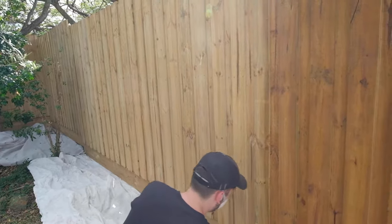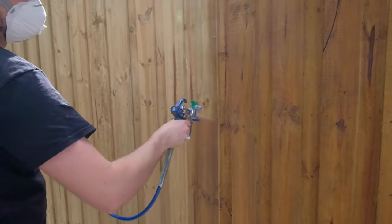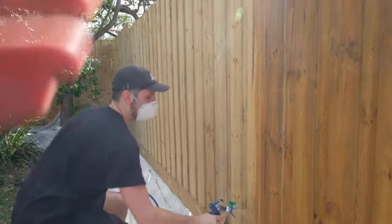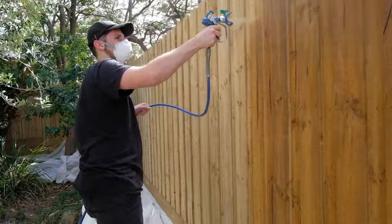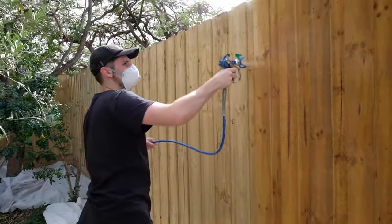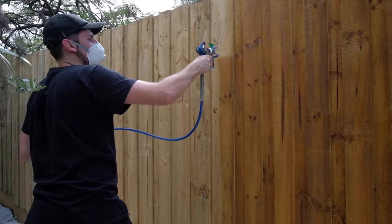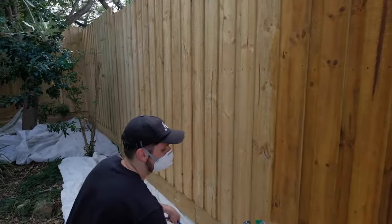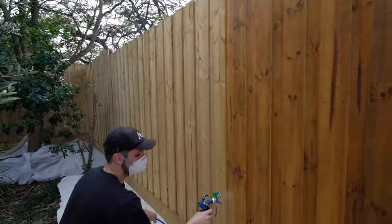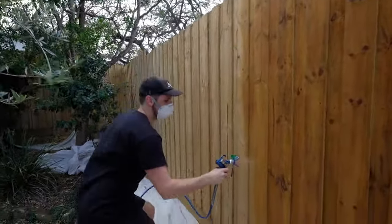This is a 308, so it's a six-inch fan as you can see, and a very small orifice — stain is very low viscosity, very thin, almost like a watery substance. If I was here painting with a top coat like an exterior acrylic — say a Dulux Weather Shield or Solar Guard — the volume percentage of solids is about 46–48%, quite thick. With a 308 tip I'd just be tailing — the spray pattern would be very poor and I wouldn't be getting any product dispersion on the surface. Spraying this stain on the first coat, you're getting roughly four or five times the coverage of brushing — I'd have to brush four coats to get the equivalent of what I'm spraying right now.